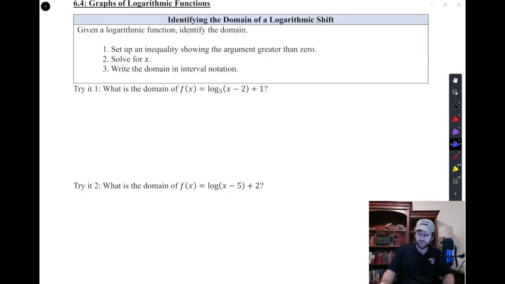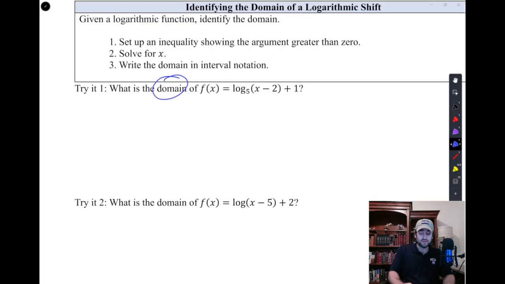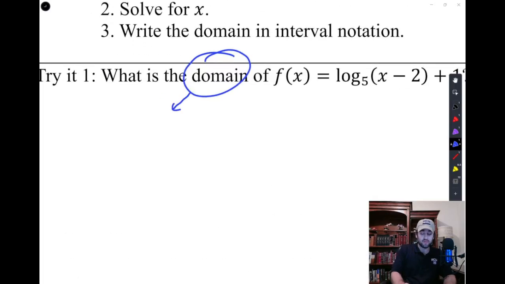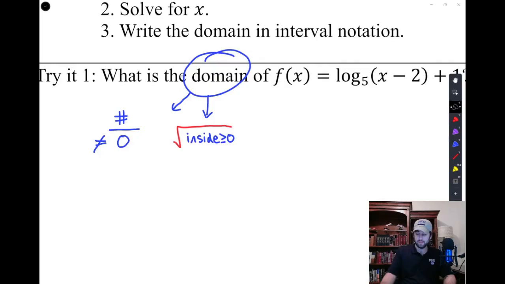So the first thing, before we even look at the graph of the logarithmic function, is to say, hey, we've got a new rule. Domain in the past brought up two rules. Domain brought up the rule where if you had a 0 on the bottom, that was bad. You could not have 0 on the bottom. It also said if you had a square root, the inside had to be greater than or equal to 0. Just the inside, not the whole square root itself.